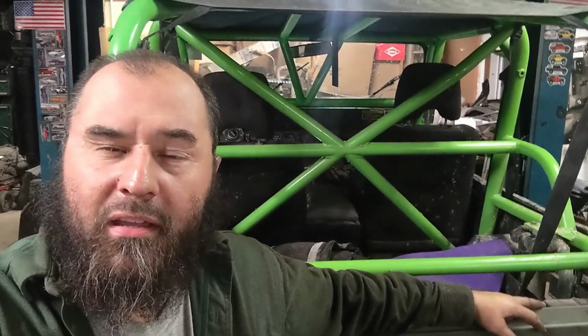All right, guys, so that's going to wrap up this cage build. I love this thing. It looks fantastic, and of course, it is safer.